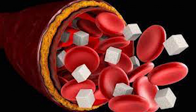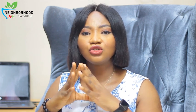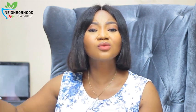Why is this important? The normal range for blood glucose in your blood sugar is 140 milligram per dl. That is after you've eaten and all of that. Now, fasting blood sugar level should be between 70 mg and 100 mg. That should be the normal range when you're fasting and you've not eaten. Now, if for any reason you check your blood sugar level, and it's above 200 mg per dl, and the person measures it twice, that person is diabetic. You see the reason why you need to know.